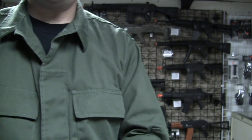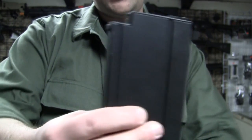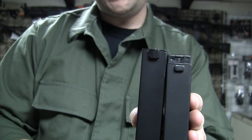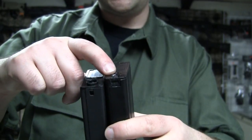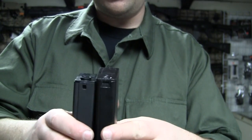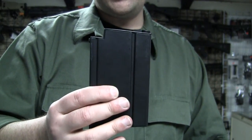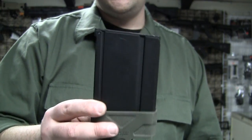This nicely segues into one of the differences between this and the Tokyo Marui style. You see we've got a little notch in the corner there. Tokyo Marui style — this is actually a Saima mag — it does not have that. The little lip in the back is at a different height. Classic Army is an outie; this is an innie. Where it catches the pin in the front — they're totally non-compatible. If you get the wrong mags, you're going to have a bad time. If you've got a G&G or a Classic Army, make sure you get the ones with the notch. If you've got a Tokyo Marui, Saima, Kart, or Echo One, get the ones without the notch.